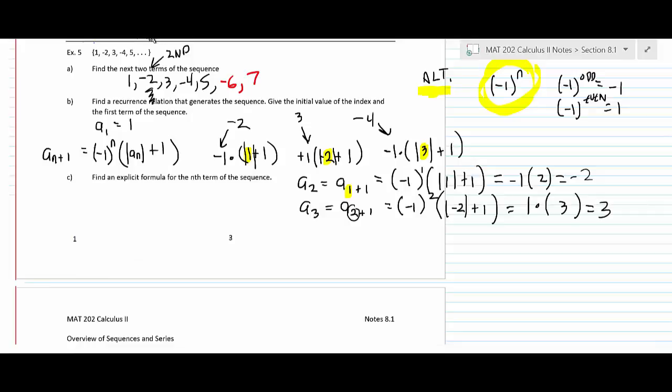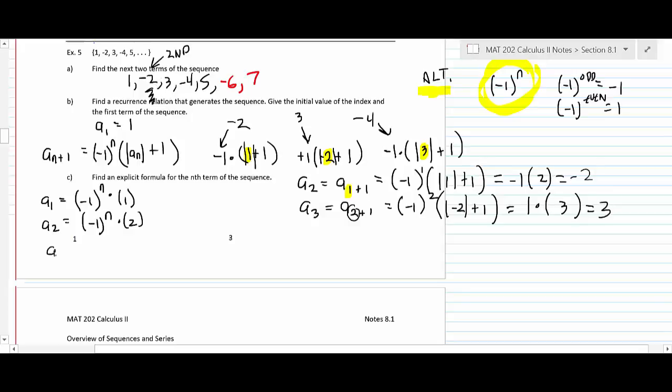So let's put this together like this now. I'm going to write out the pattern I see. If we have A sub 1 is 1, we know that we have this alternating thing here. Okay, we have that alternating. I'm going to put an n there, but I'm going to erase that in just a minute. If we go to A sub 2, again, we have negative 1 to some power, but then we're multiplying by 2. So we know that the number's just going up 1. And if I go to A sub 3, I have negative 1 to the n times 3. So I'm trying to get a pattern put together on this, and then we should be able to pretty easily write this.